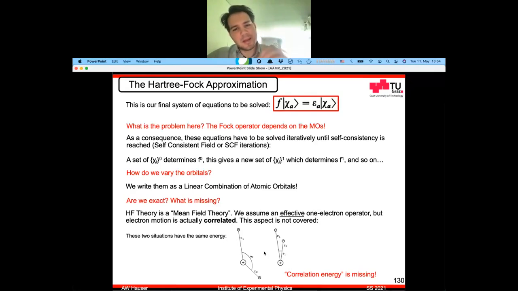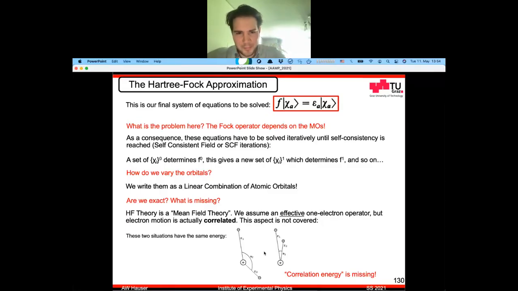But what I'm trying to make clear to you is the following. What Hartree-Fock does is the following. I'm taking, for example, electron at position R1. And now I would like to know the energy of this electron in the field of all the other electrons and the nucleus. So let's assume the other electron is in an s orbital, okay? So it's spherically symmetric and has this S-shaped distribution. And so you're taking the average interaction of this electron at position R1 with this distributed electron. And so here, it doesn't matter where electron R2 is actually located, right?